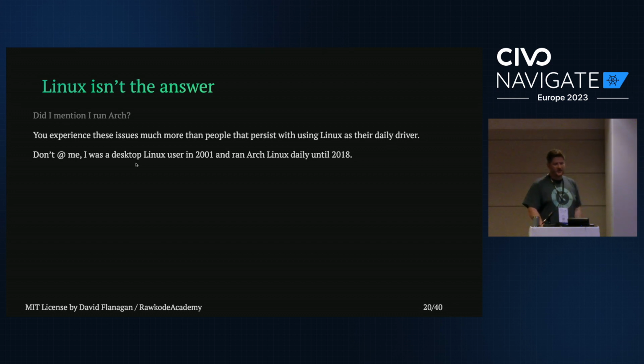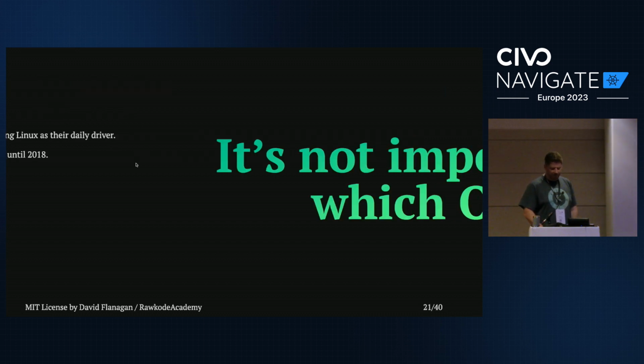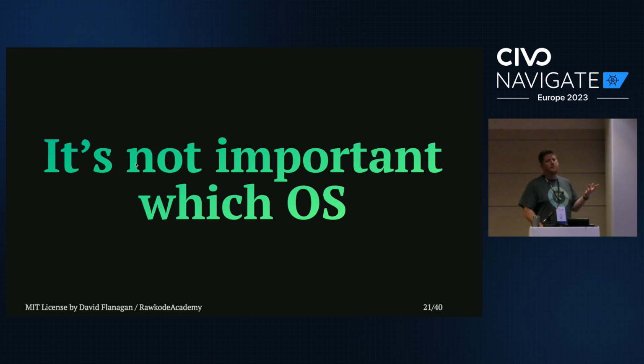But on Mac, things just work, which is always the answer. And it shouldn't be important, right? When you show up to work and you want to work on your application, if you want to run Windows, go for it. If you want to run BSD, fine, whatever, right? We need to remove this from the development pipeline.